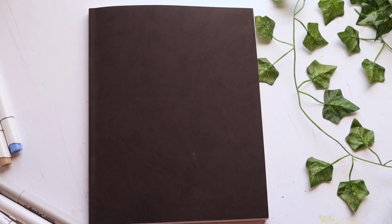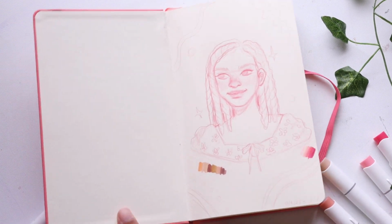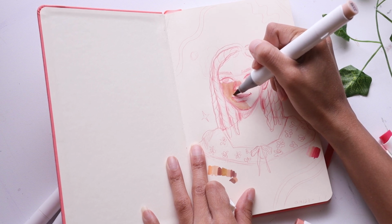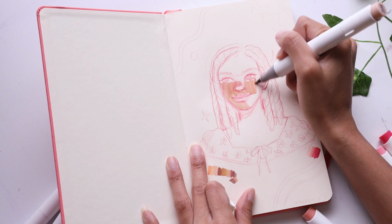Starting a new sketchbook can be super daunting. After finishing my most recent sketchbook, check out the sketchbook tour, I decided to start two new sketchbooks at the same time, which might be a little bit wild of me to do, but I was super curious to try this Royal Talens Art Creation sketchbook.